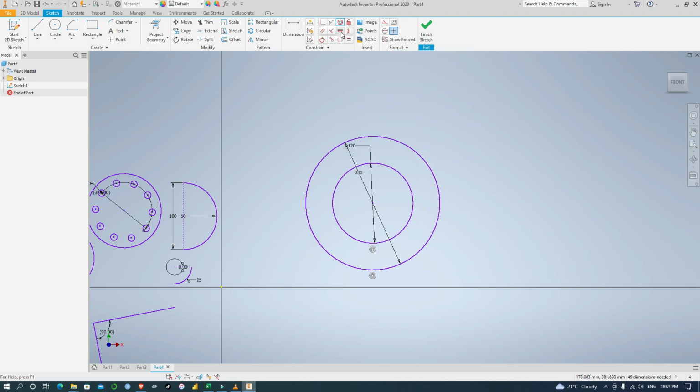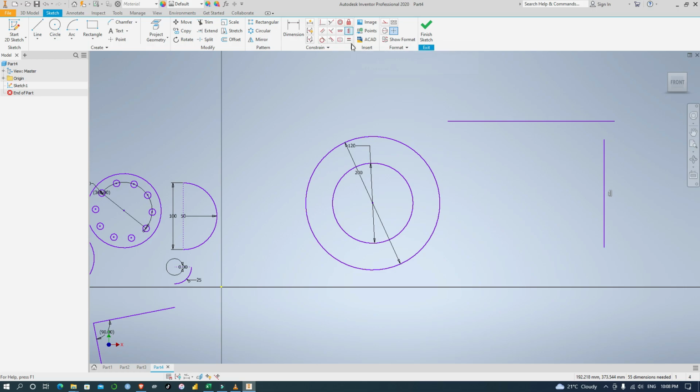This is meant to make a line horizontal. This is meant to make a line vertical. For example, let's draw a line from this edge to this edge, and sometimes we may make a line that is not actually straight, and another vertical line that is not straight. For example, these and these. And you're wondering, how am I going to make this line straight? So I'll click horizontal and make this horizontal. Now it is perfectly horizontal. And if I click this and click this, it is now perfectly vertical.